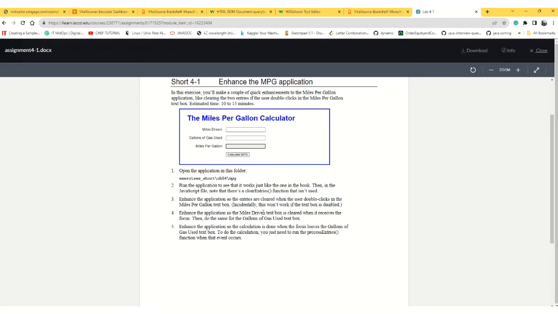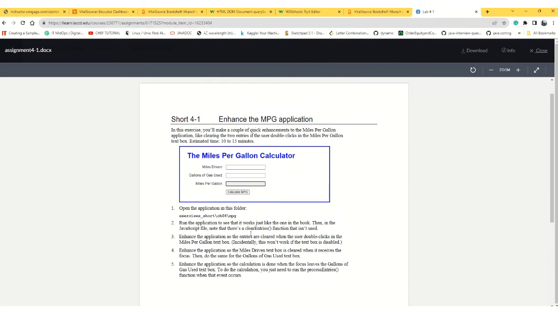Enhance the application so the miles driven text box is cleared when it receives the focus. Then do the same for the gallons of gas used text box. Enhance the application so that the calculation is done when the focus leaves the gallons of gas used text box. So basically you have to do it using the selectors.